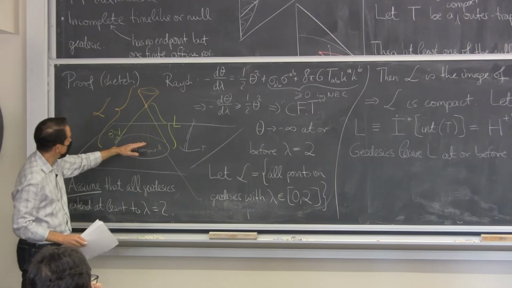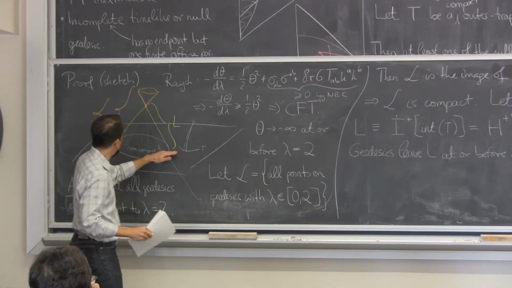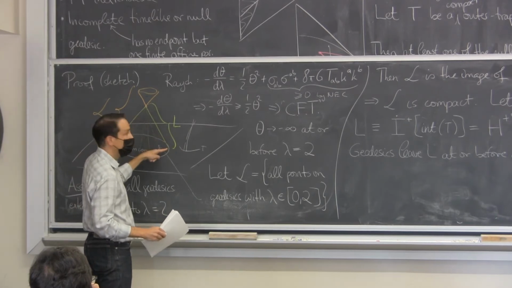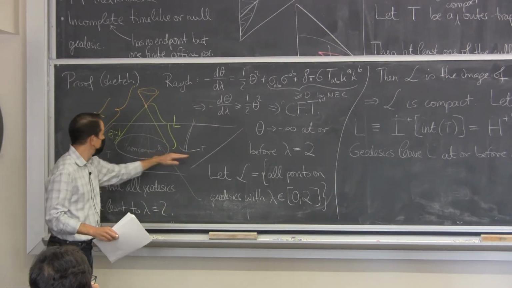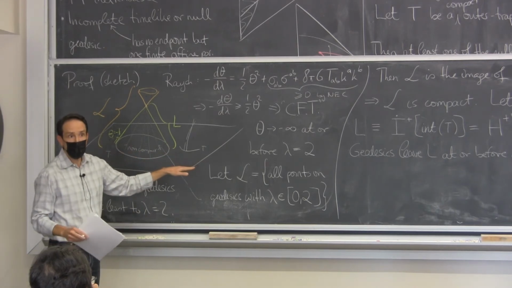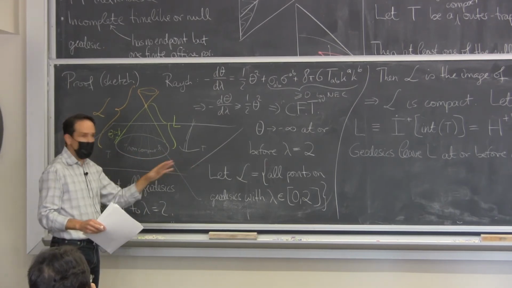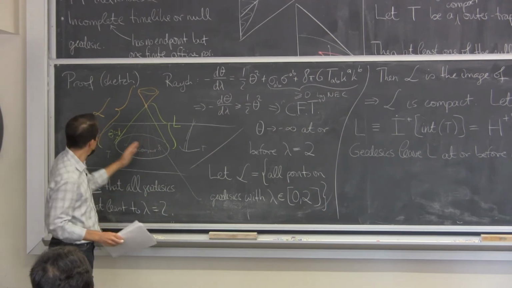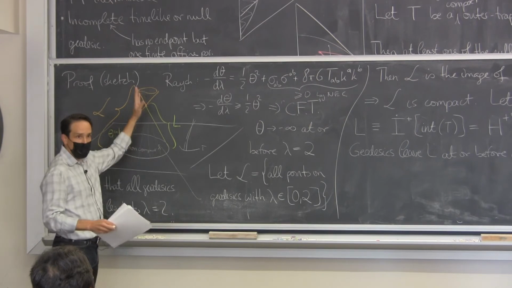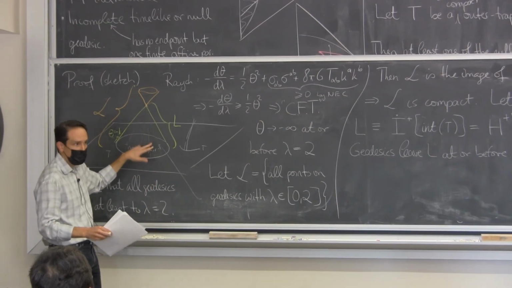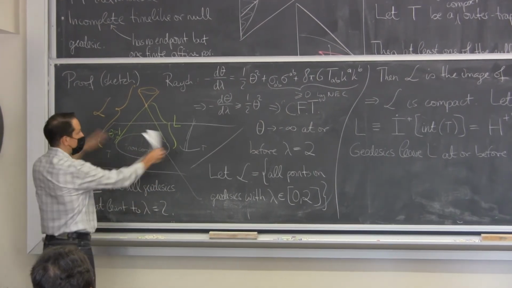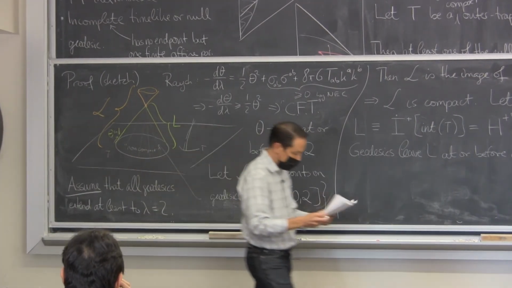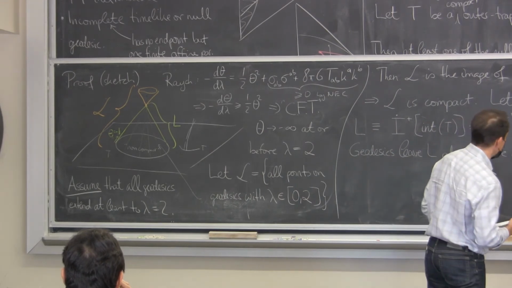What it means is that the interior of T together with L is just as good a Cauchy surface as this was to start with. This is the part where you have to be very careful about exactly how you prove this. You have to define some homeomorphism that maps L to this region and show that the image is both open and closed, and therefore it has to be the whole thing. I won't go over that since it's tedious and we don't have infinite time.